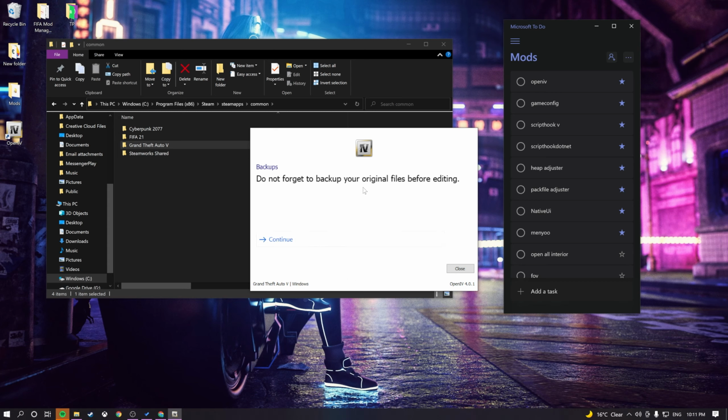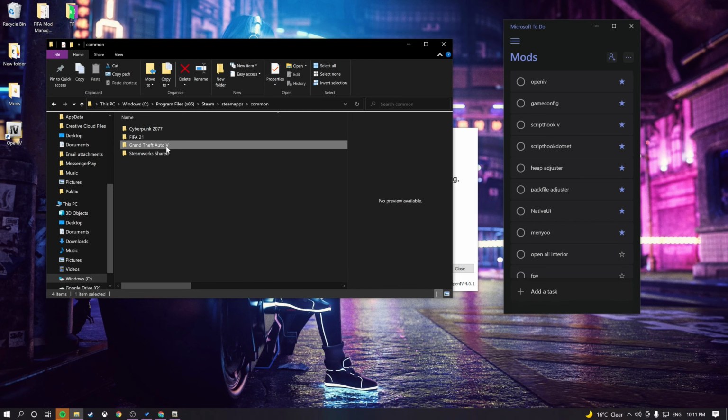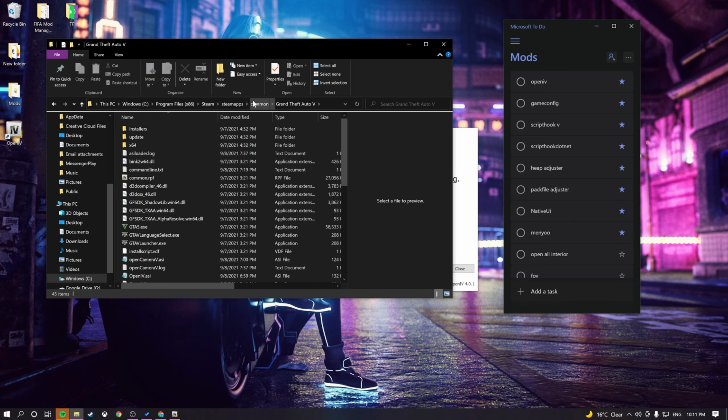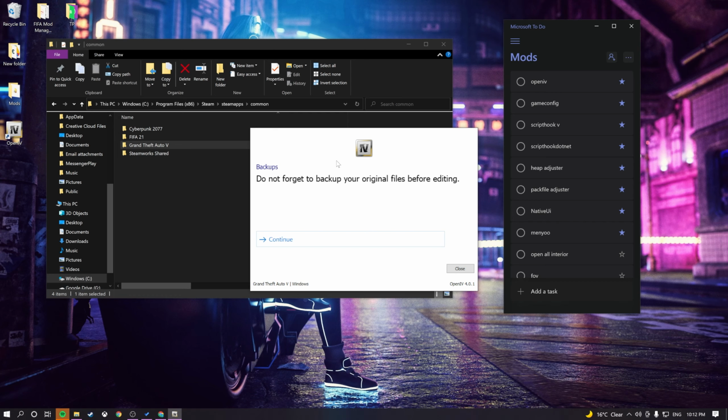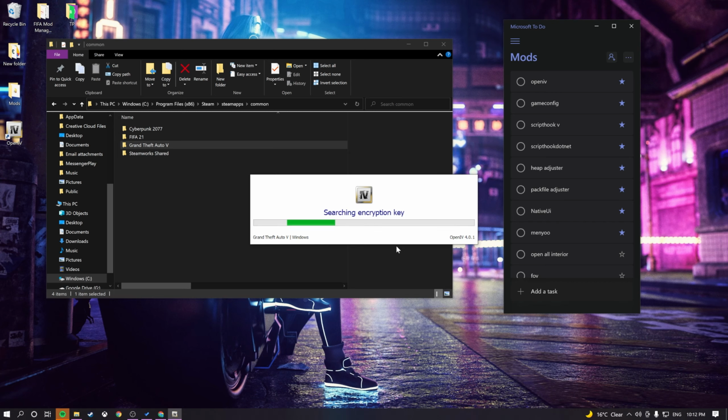All right, so this is very important actually. If you want, you can just copy the entire game, so you have another clean version with no mods. I used to do that. I don't have much space now. You can copy that and paste it down here with another folder name, and then you can run the game normally, the vanilla game. If you just want to play GTA modded just offline, then it's fine. You press continue, and now it starts doing things. Wait for it to finish, and you're almost done.